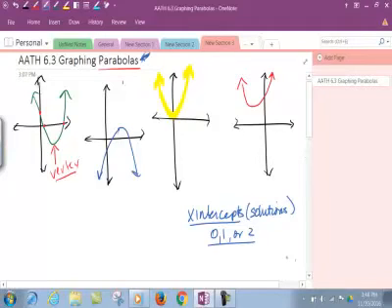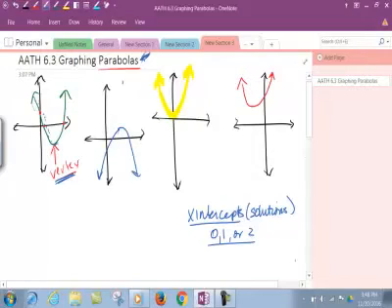All right, let's talk about some other important parts of the graph of a parabola. We have this thing called a vertex, and the vertex is the point on the parabola where the parabola changes direction. If you look at the green parabola and start on the left side moving to the right, you'll notice that as you start out, the parabola is decreasing. The y values are getting smaller. It gets to this point where it changes direction and then starts to increase. That point is called the vertex of a parabola.